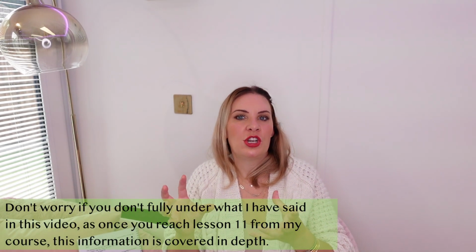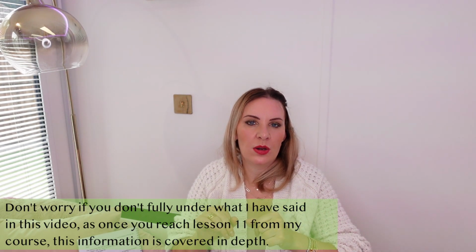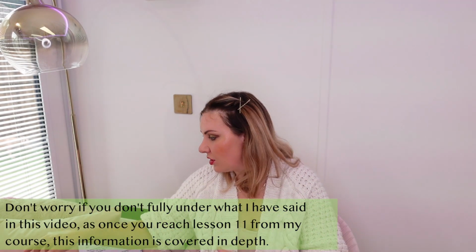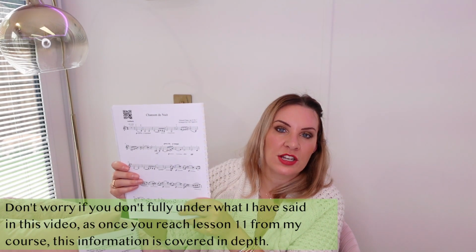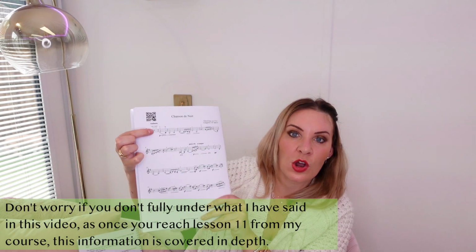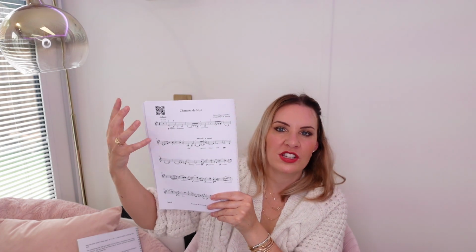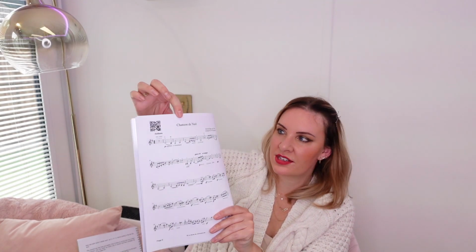The only difference between those technical exercises and the pieces of music is that the pieces of music are the scales and arpeggios muddled up a little bit. It's like a muddled up scale and arpeggio with a different rhythm, which hence gives you a piece like Chanson de Nuit. So we've already established that the start of it is an arpeggio, followed by a scale, followed by a scale, followed by an arpeggio. So it's a jumbled up mess of scales and arpeggios with a particular rhythm that, when I play it, gives me the sound of Chanson de Nuit, which we all know and love by Elgar.